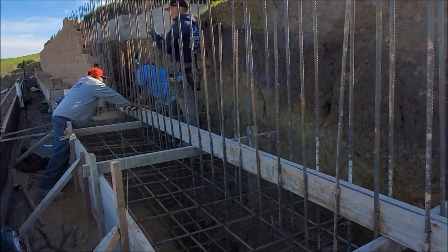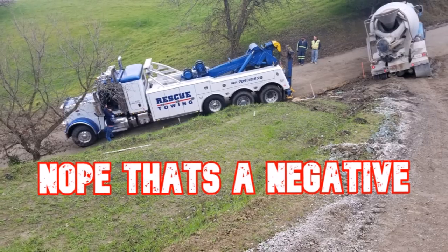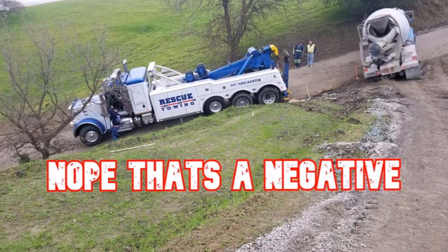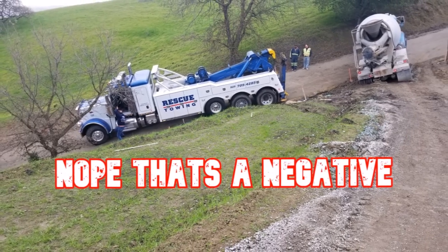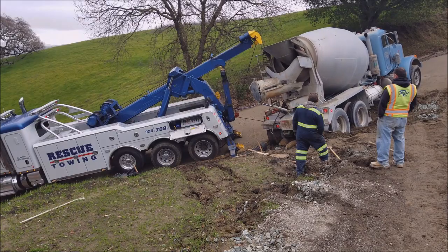We passed the inspection and I think we were ready for concrete, but that was a negative. I told this guy to stay to the left, to the right of the driveway the whole time, and as you can see, we're not pouring concrete today.